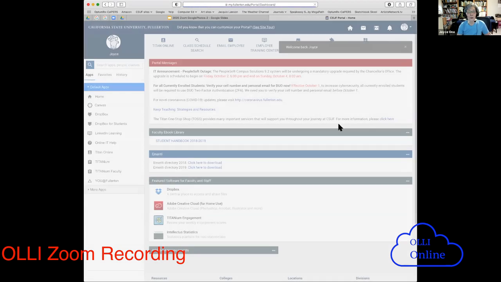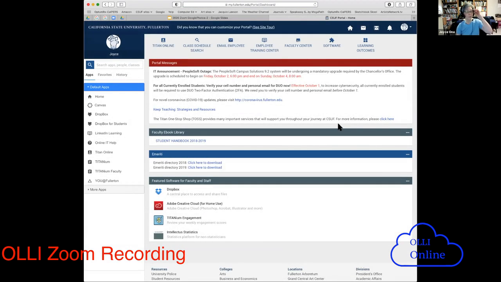If you go to your portal account and you look on the left-hand side, these are choices of apps that are available to you as an OLLI member. Well, not the OLLI, I went to the Cal State Fullerton website. You would choose student unless you're emeritus. You choose student and log into your campus account. This is your portal account.